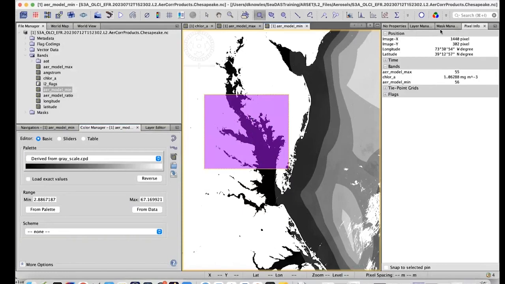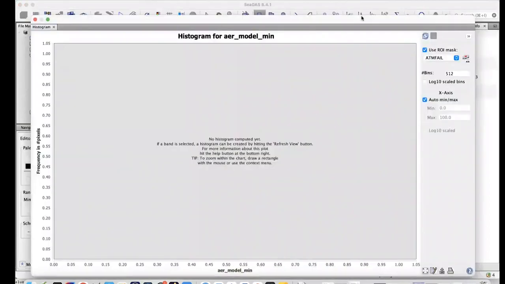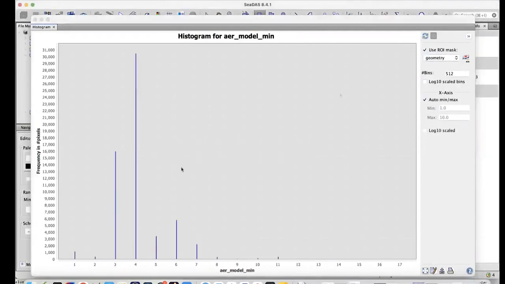So one of the ways is picking the models. Now that I have that region of interest, I'm going to do a histogram plot, and I'm going to go down here and pick my geometry. That's that little square that I drew. It's called geometry. If I run it, we see that model numbers 3 and 4 are used most commonly. There's a few of these other ones being used, but predominantly we've got model 3 and model 4.